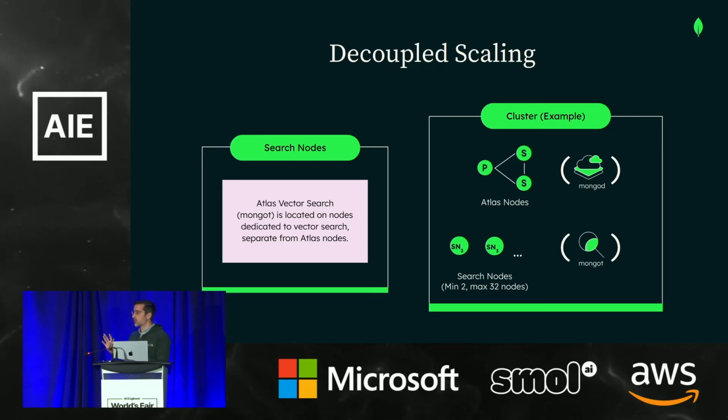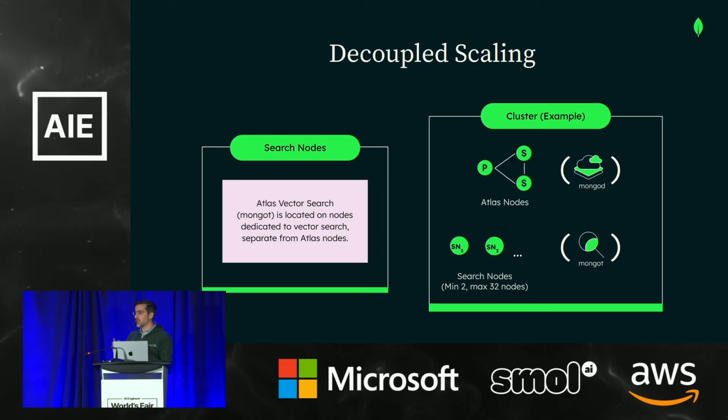But there's one other kind of core thing that's really important to just call out that we've also introduced alongside vector search, which is something called search nodes. And this allows you to decouple your approach to scaling. So with a transactional database, right, you have a primary and two secondaries. And this allows you to have durability, high availability, and all of these guarantees that you would want for a transactional database. But when you're adding search to it, the profile of resource usage may be a bit different. And so what we've done is we've added in a new type of node into the platform that allows you to store your vector indexes on those nodes and scale them independently from the infrastructure that's storing your transactional data.